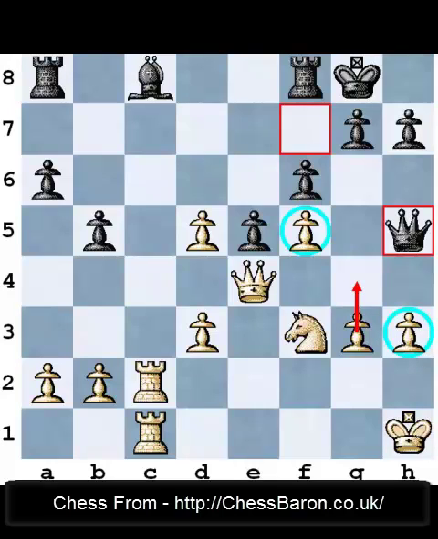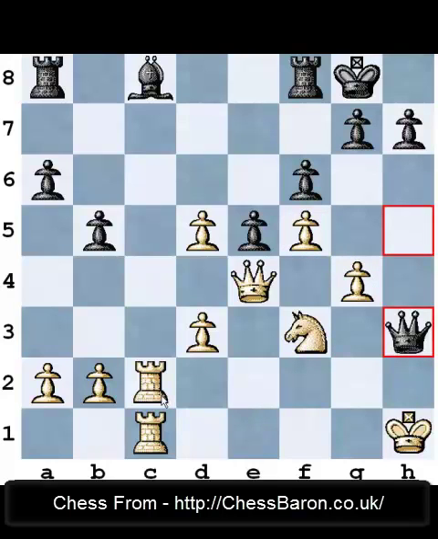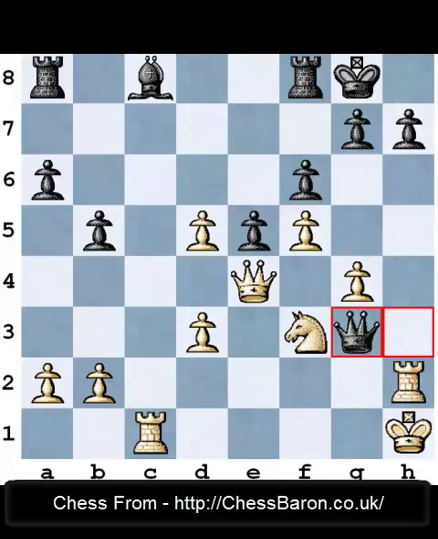Okay, so after g4, black certainly takes, queen takes h3, white will play rook h2, queen g3 is the only move, and this situation looks dangerous for black. The black queen is nearly captured, white's pieces are very active. For example, after rook c7, white is totally dominating here. So the move queen h5 is bad for black.